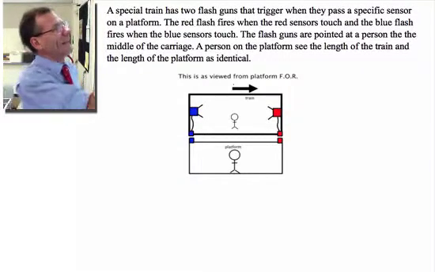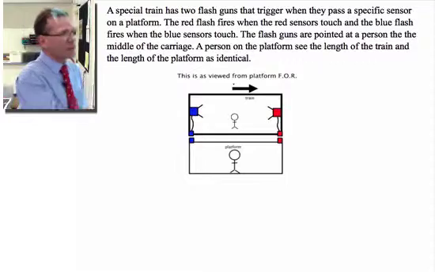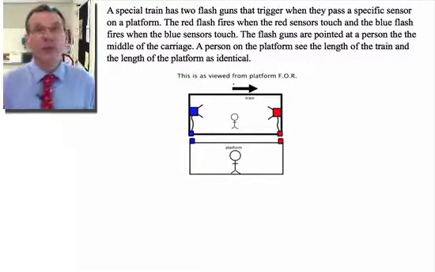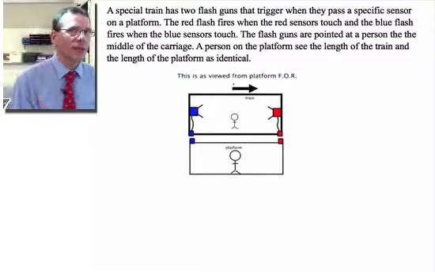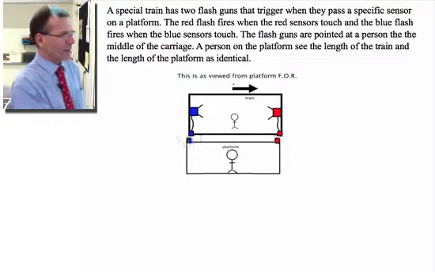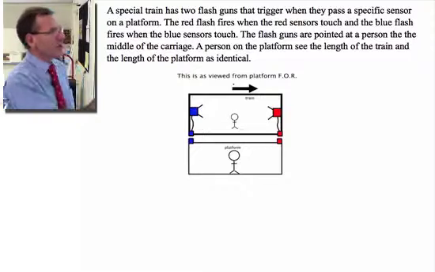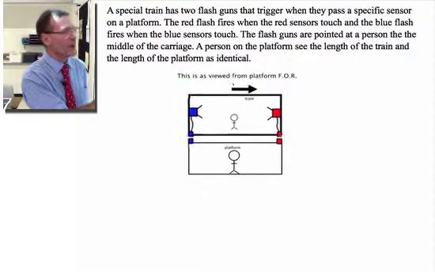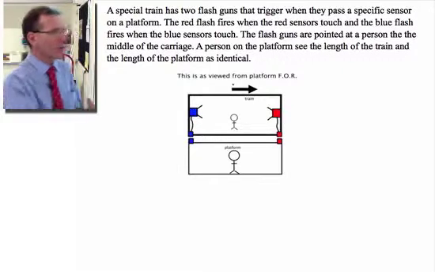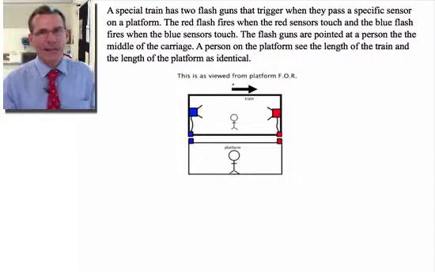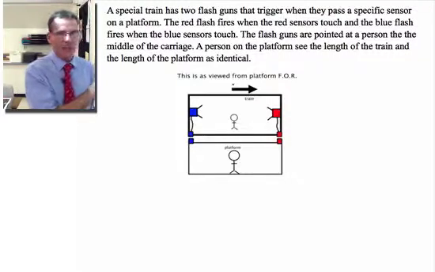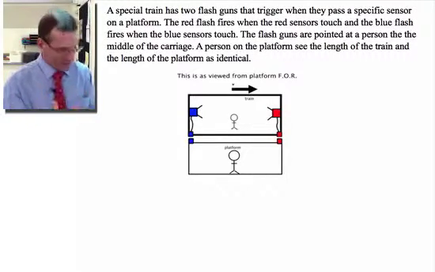Okay, the key here is that this diagram is viewed from the frame of reference of this person here on the platform. So be careful, because what you see, you have to interpret it through understanding it's from this frame of reference. So the person on the platform thinks that they're stationary and the train is going to come whizzing past them. Now in their frame of reference, the train's length is exactly the same as the platform. So the red trigger and the red sensor and the blue trigger and the blue sensor are going to go off at exactly the same time.